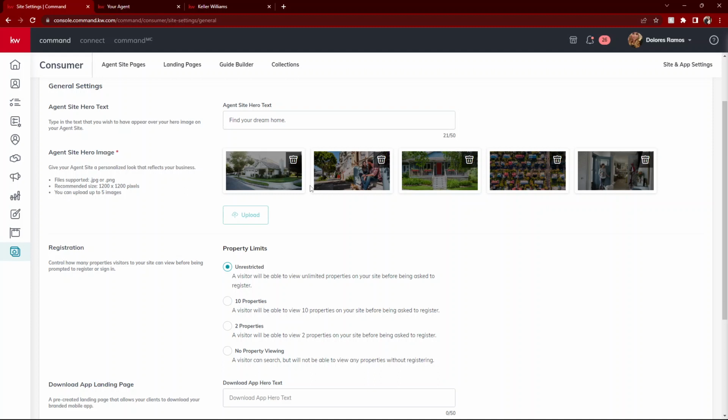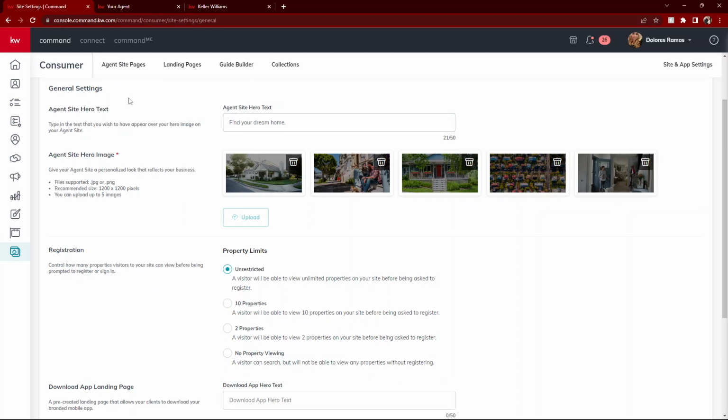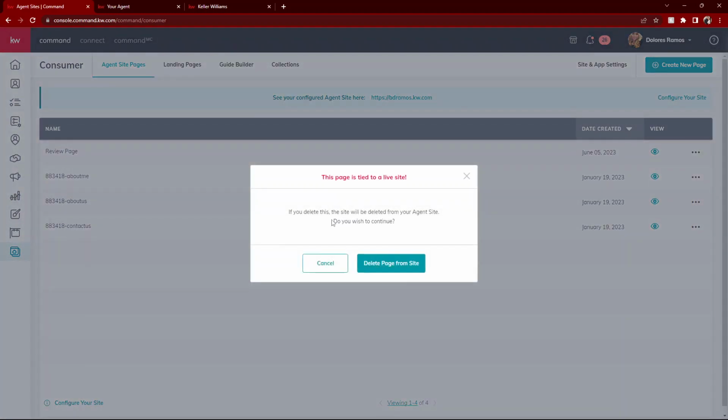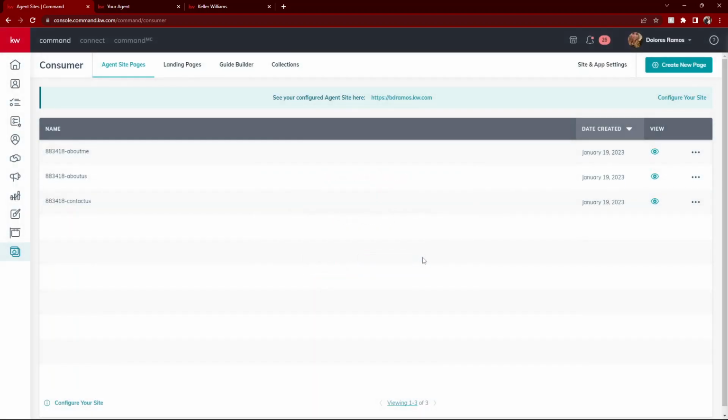You guys can get in there and play around with that, do whatever you want. You cannot break it. If you create a site and you're like, ugh, that's ugly, well, firstly, you don't have to add it at the agent site pages. And if you don't like it, like let's say I don't like this review page anymore, we just come up here, we hit this, delete it. It's going to warn us that it's connected to our agent site. Are we sure we want to delete it? I'm going to guess, it's not working for me. Delete page from the site, and no harm, no foul. It's gone. We haven't broken anything. It's just that easy to get rid of.